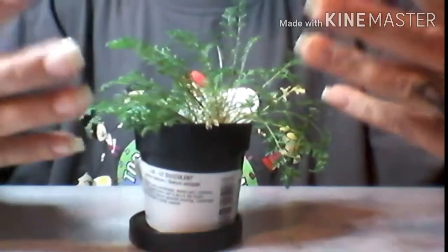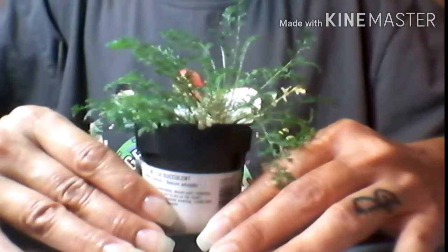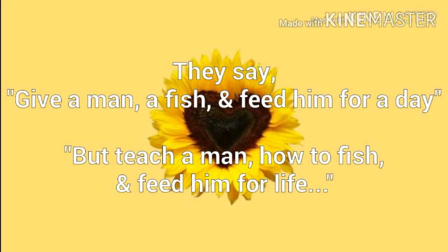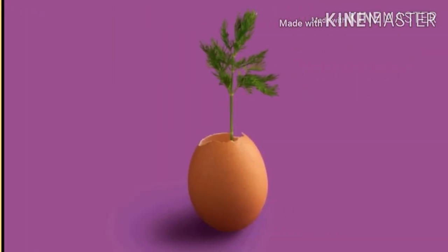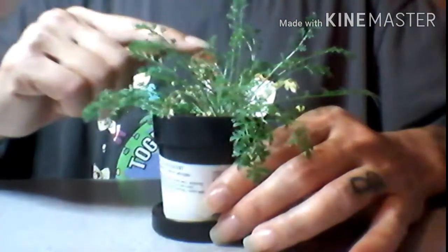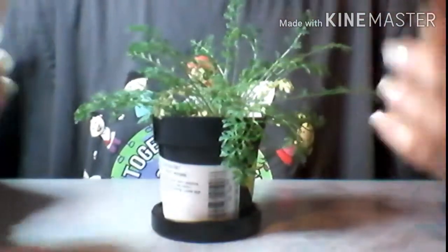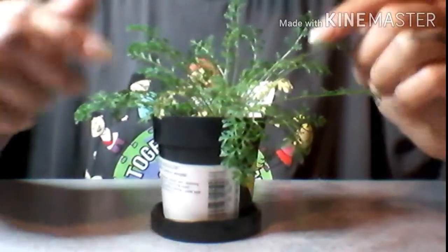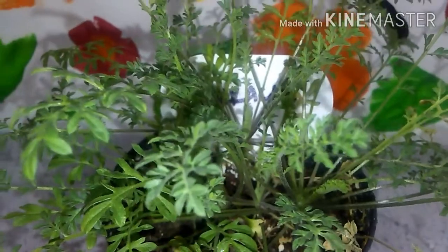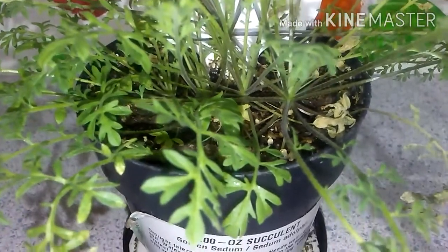Not only do I grow plants, I grow nails! So enough about the update — let's take a look at the Wish app plant I'm growing now. The marker I have with this plant is not for this plant; I wasn't even trying to grow this plant. But as you can see, it just grew. In fact, this plant supposedly died, so I figured let me take out the dead plant and use the soil in this pot to see if I could grow one of my miracle fruit tree seeds.